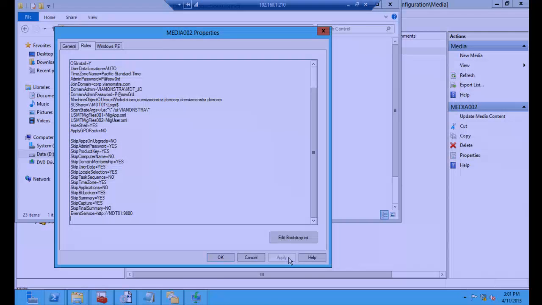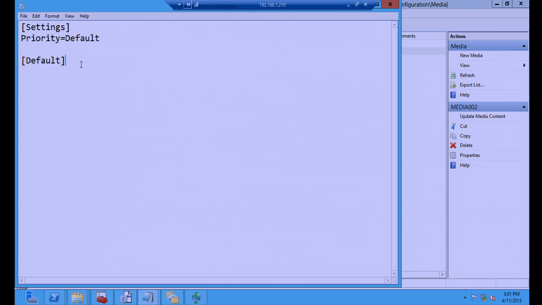And I don't have to specify deploy root, but I may want to say, don't give me that welcome screen. It has to go into this file. All right. That's it.